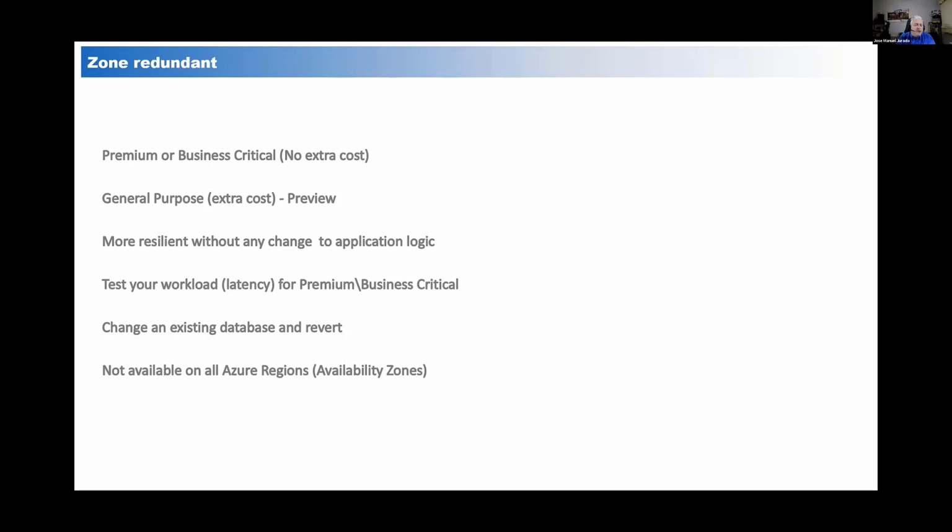From a technical point of view, what does latency mean? Because you mentioned that the latency from premium and business critical is higher. So if I understood well, we have 3 different zones. It's not that it's higher for premium and business critical, but if we fail over to a different zone, we may have higher latency. Latency means, in this case, network latency. It means the time it takes to receive an answer through the network. So there is physical distance between the zones, and the latency might be different. That's why we should test it, as it may increase the execution time of our queries.